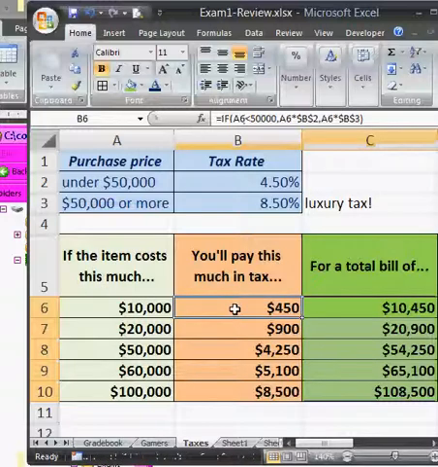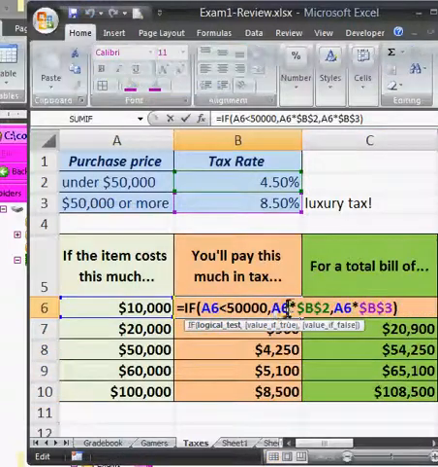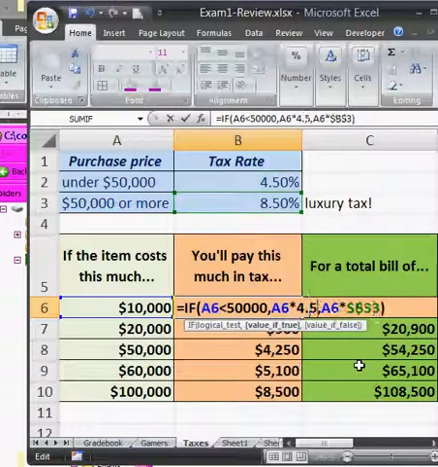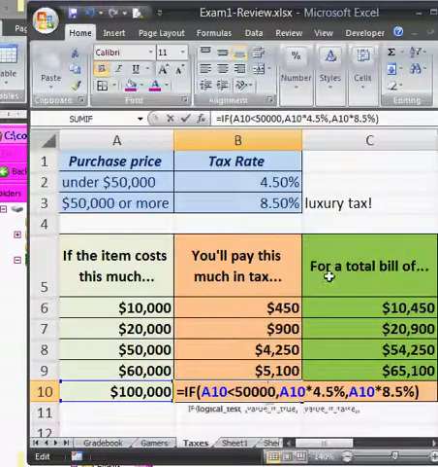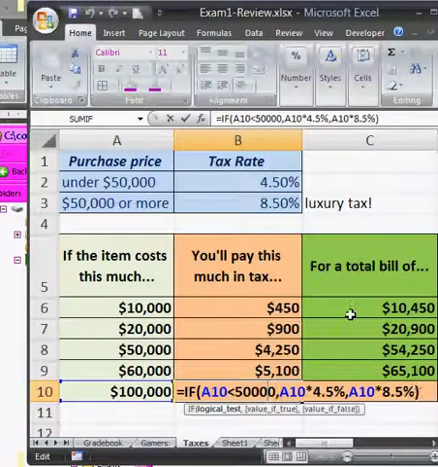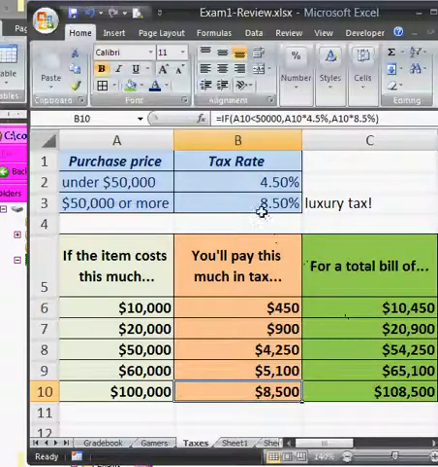Now, one note. Back here in the taxes, I made a big deal about using a cell reference. You might have been thinking, well, good grief, why do I have to worry about that? Why can't I just put 4.5% for the tax and 8.5%? Why can't I just put my rates in there and not worry about a cell reference? Well, that'd be okay. And you could fill down, and I think the numbers, yep, they'd all stay the same. I've changed the formula now. It's got the 4.5%, 8.5%.